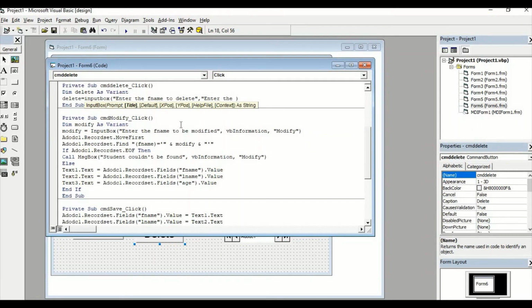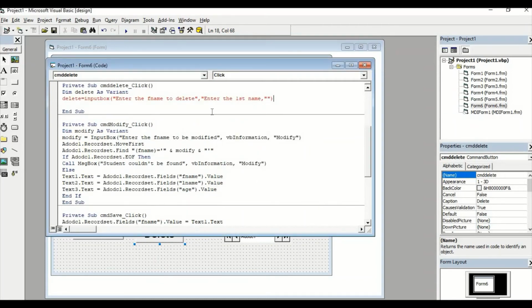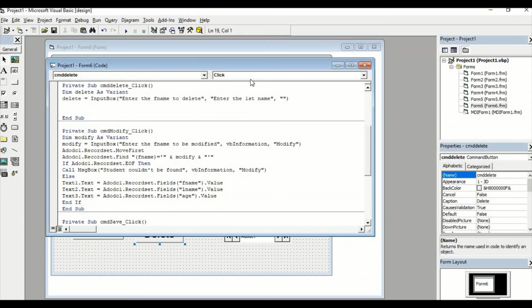Sorry, here we should add another double quote. So the input box is going to say enter the first name to be deleted and so on.